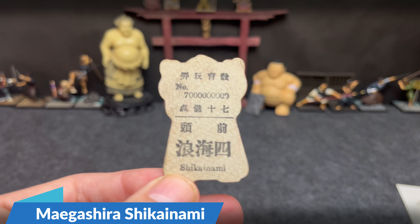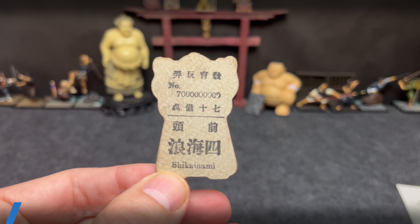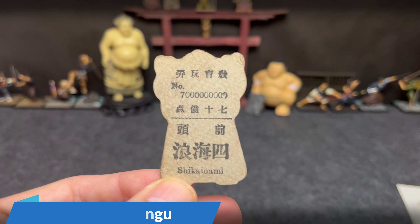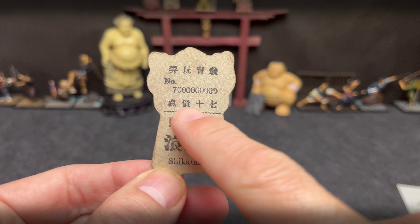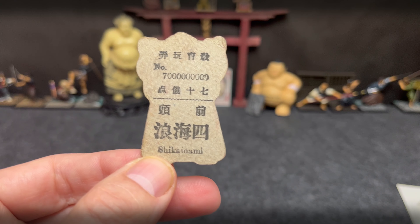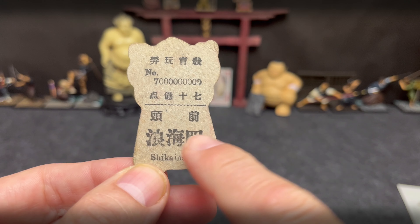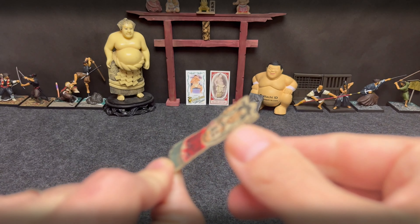This is a Shikai Nami, Maegashira at the time. You can see the name of the company up there — I don't remember offhand but I'll throw that up in post-production. You can see there's a fighting number here, so these are used, I think, really for math education. And you can see here in Japanese characters — 70 million, maybe 700 million, maybe even 7 billion — but regardless, this is the number. And then this is in Japanese. Here's the rank and here's the Shikona. And then Romaji down here for the actual name. Very, very cool.